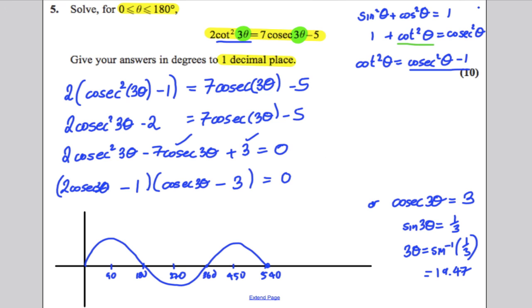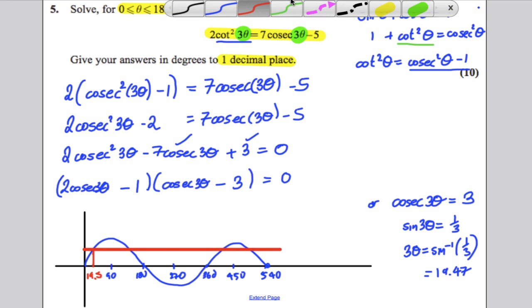So, 19.5 was one of my answers. So, I'm going to get an answer here, about 19.5. And then there will be other answers across the page, across the sine graph like this. There will be one. So, there's 19.5. There will be one here at 180 minus 19.5. One here, 360 plus 19.5. And one here, 540 minus 19.5.